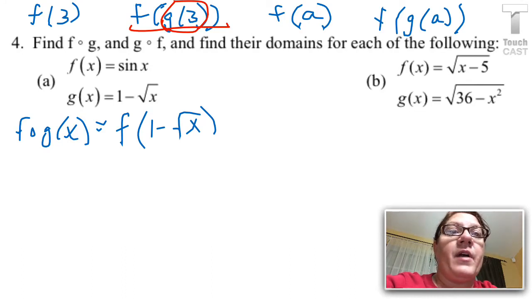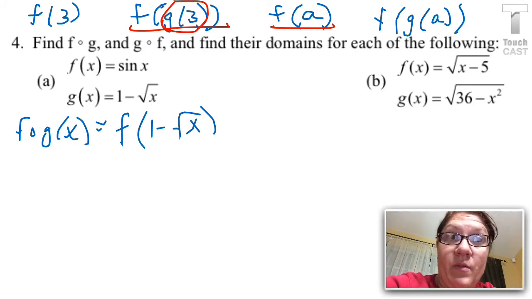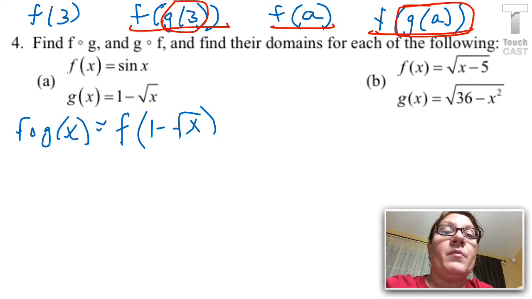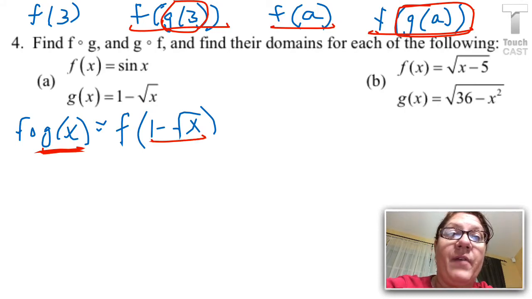And if I said over here find f of a, well, I'd plug a into the f function. Makes sense, makes sense. And then if I said find f of g of a, well, before I could do f of anything, I got to find what's in this parentheses. I got to do this first. So I'd have to find g of a first by plugging a into the g function, and then after I got it, I could plug it into the f. And so that's exactly what I'm doing. I want to find f of g of x, so I have to do this first. So g of x is just this. That's as much as I know about it. I don't have any numbers.